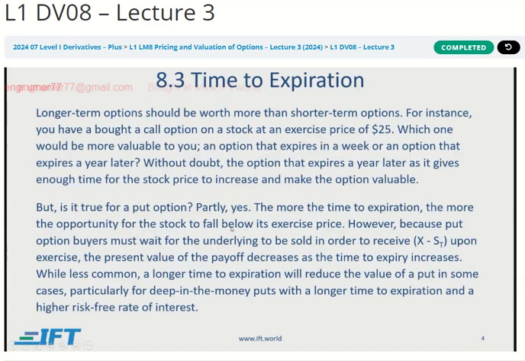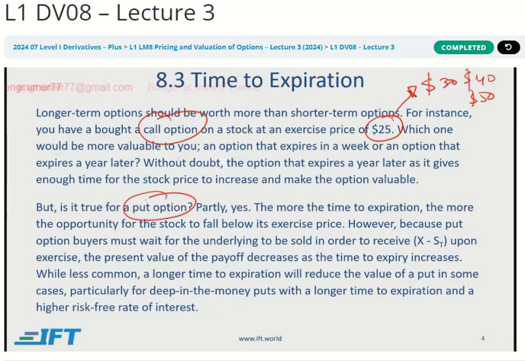Next is time to expiration. So the more time is left for the option to expire, the better for us as far as a call option is concerned, because there is more probability that the stock price might go up. If you have the right to buy it at 25 and there is 1 month left or 2 months left or even a year left for the option to expire, then there is a possibility that this might go up to 30 or 40 or even 50. So the more time to expiration left, the better for a call option valuation.